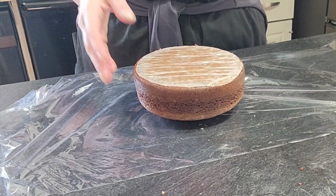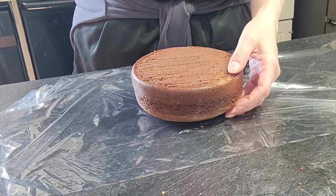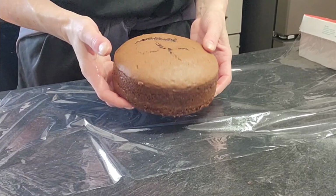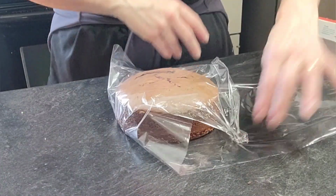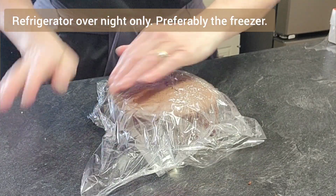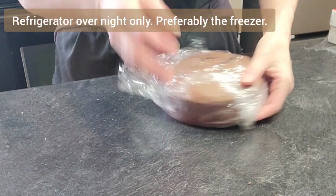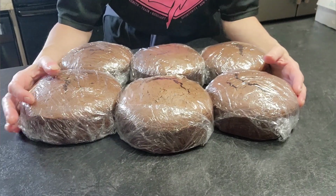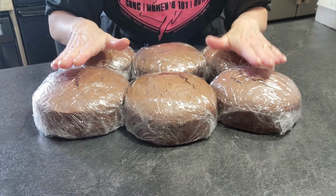It's a myth. You can definitely refrigerate or freeze these recipes. Absolutely. In fact, it makes them better, I think. Just make sure that if you're going to freeze them or refrigerate them, you do a double layer of saran wrap. They're good in the freezer for at least a month. I'm serious. Especially if you're using a simple syrup when you are assembling your cake, you'll be just fine.